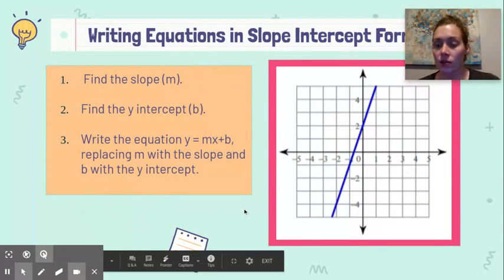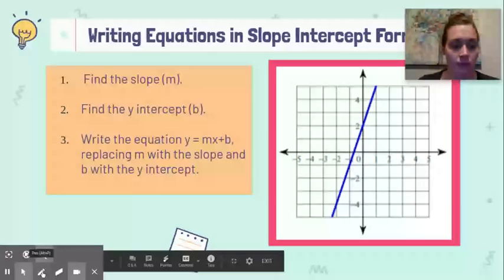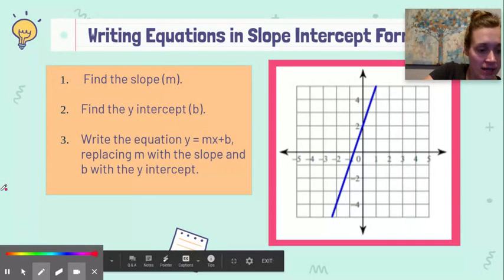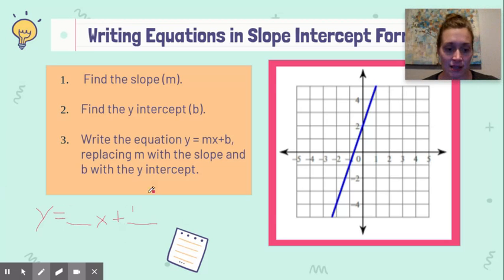So let's look at the next example. Now we have this line here we want to write an equation for. So again, anytime we're writing the equation for a line, we're going to use our y equals mx plus b. We just need to figure out what m and b are. So you can think of it as just filling in those 2 blanks. What is slope? What is y-intercept?